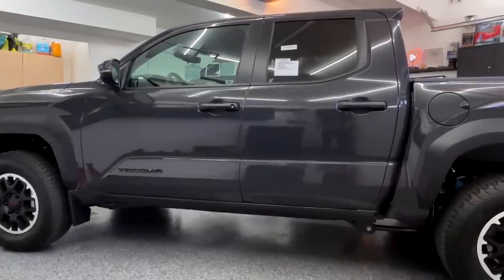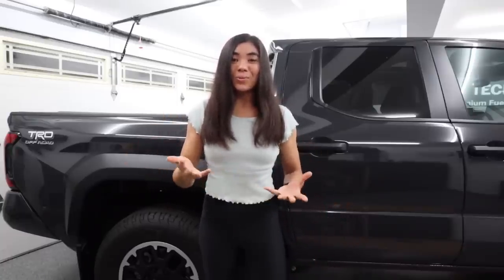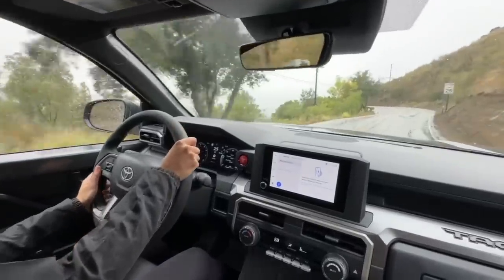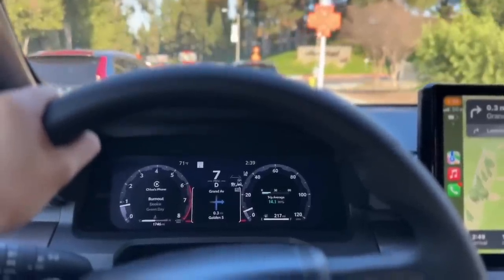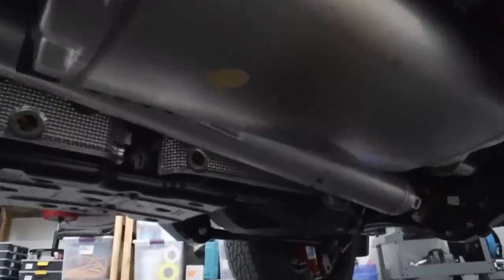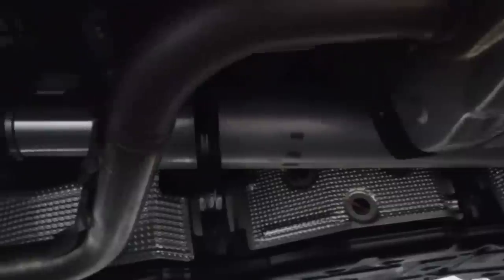But things are already starting out a little bit different with this truck than they did with my last one. Sure, there's a lot of new things I can point out with it. Like, one big difference is how differently it drives with the I-Force engine, or basically that's Toyota's fancy name for the turbocharged 4-cylinder, whereas my old Tacoma has a naturally aspirated V6. This truck's got an 8-speed automatic transmission. My 2019 has a 6-speed. This one's kind of random, but this truck has like this massive 1-piece drive shaft, whereas my other Tacoma has a 2-piece.